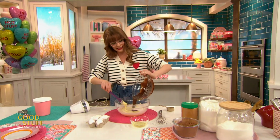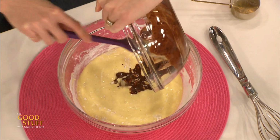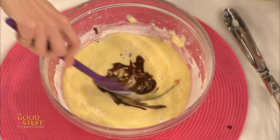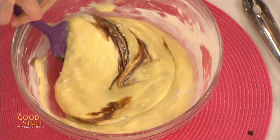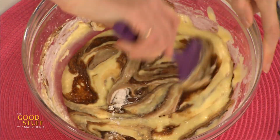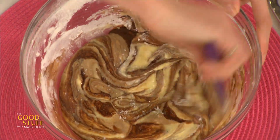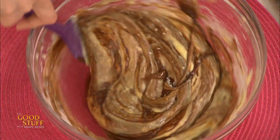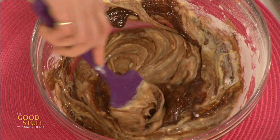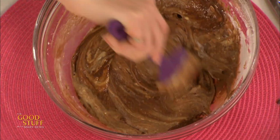Now I'm gonna go in there with that chocolate. I've got some chunks still, but that's not bad. That's just gonna melt in. And then what you wanna do is fold this chocolate in as well. Do this just until you can't really see too many streaks anymore, because again, you wanna keep that lightness in these eggs. So if you've noticed, this is all using stuff that you have hanging around your house probably. You've got some sugar, some eggs, a little bit of flour, and some chocolate, and that's pretty much all you need. So I've got that all folded in together.